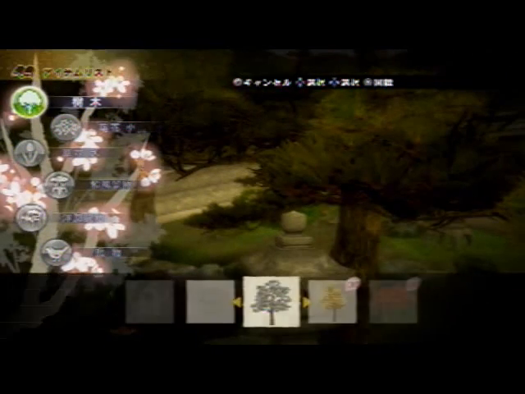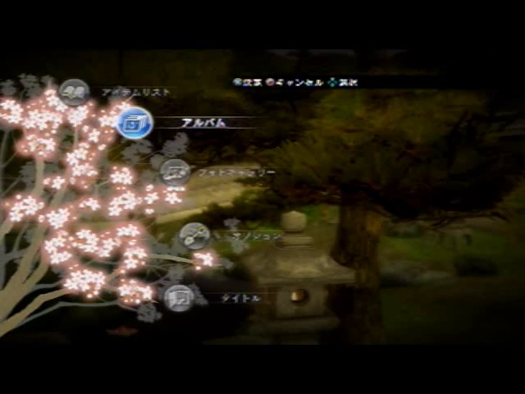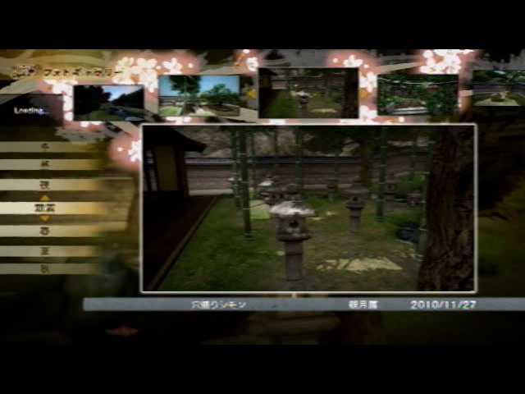Now from the start menu, we can access information about the different plants. That should tell you where they can grow well, though I can't read it. You can also see what's still locked. This is where you can view uploaded photos. So we can browse different people's pictures here. Some people do a great job, and others not so much.